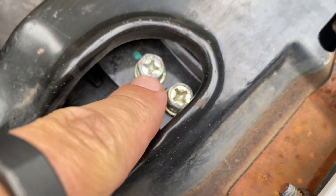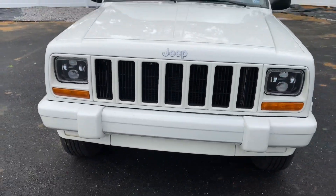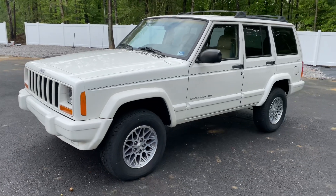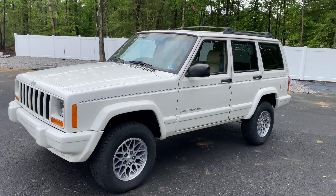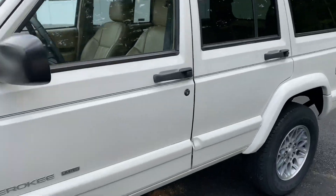Newer radiator, newer water pump, newer compressor, receiver, dryer. You can see the valve cover, but we're going to do a lot of pictures and videos of all of this once we get everything cleaned up and looking perfect. I've always been a huge fan of the Limited or Classic in all white, especially with the tan interior. You don't get any more classy than that, in my opinion.